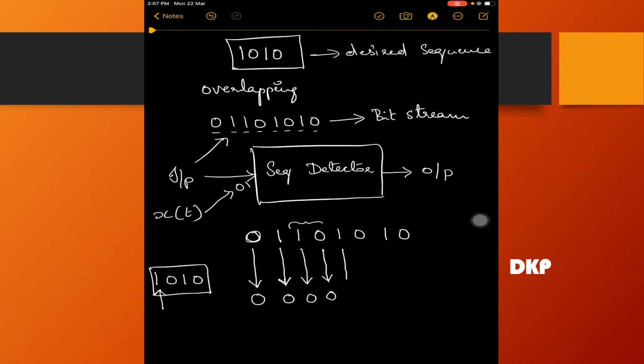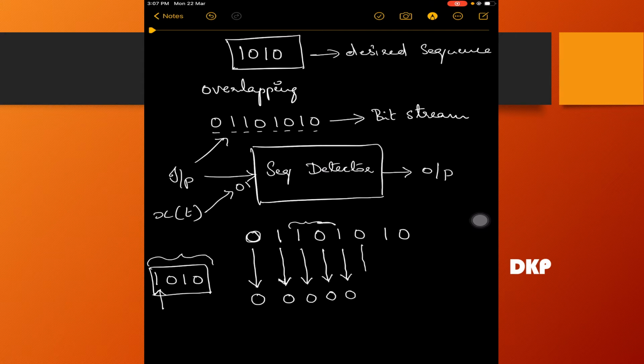Now, the next input will be given to the sequence detector. Again, it will have a hope that maybe if it gets one more bit like 0, it will complete one sequence, but still here the output is 0 because the sequence here is incomplete. It has got an incomplete sequence. It is only 1 0 1. The complete sequence is 1 0 1 0.